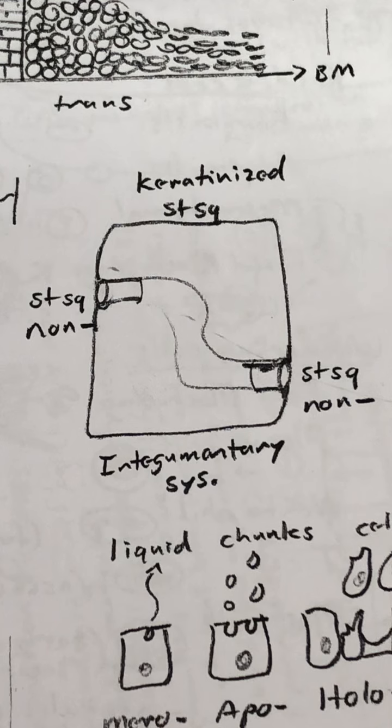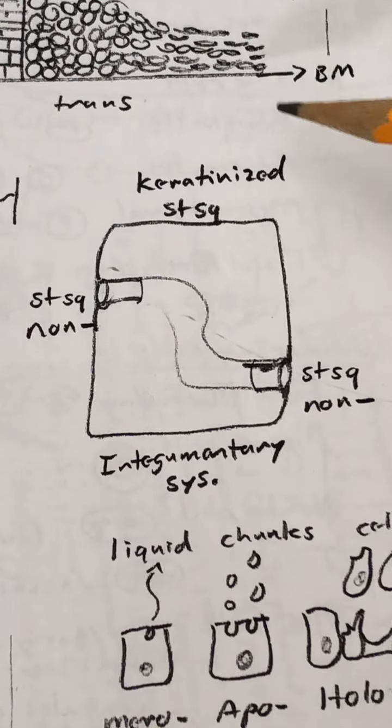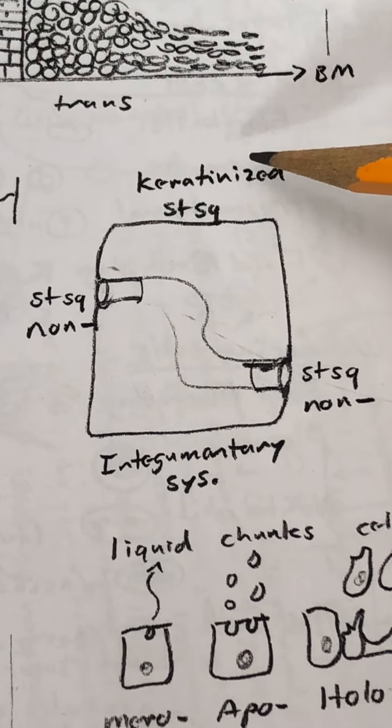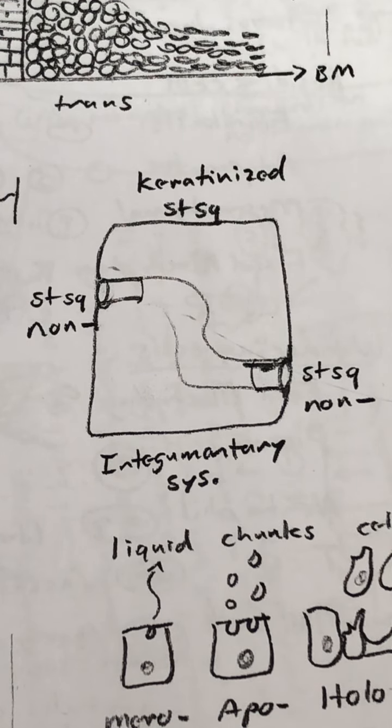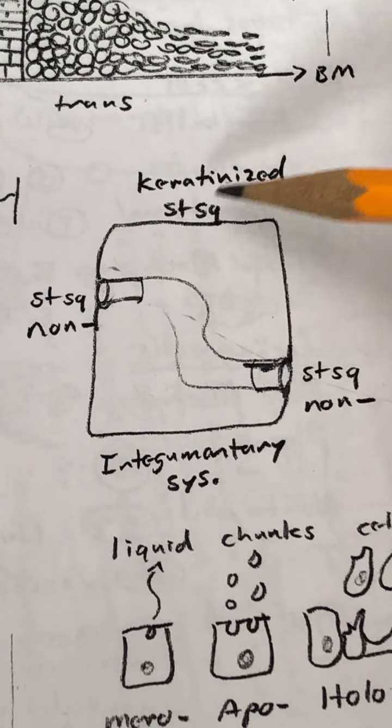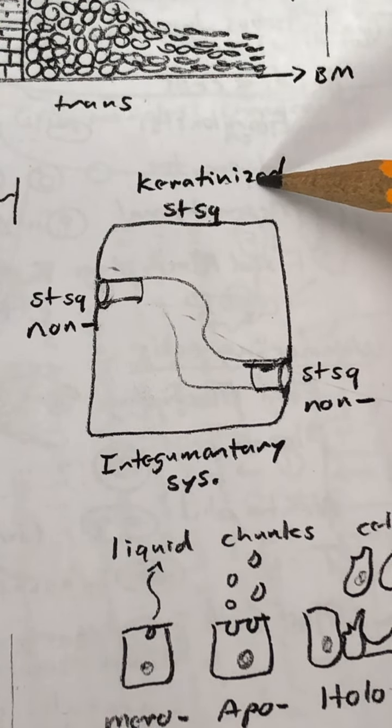A distinction to be made here between keratinized and non-keratinized stratified squamous. Now, keratin is the name of the tough waterproofing protein that's found inside that stratified squamous epithelium. It's tough, it's waterproofing. And on the dry surface of your body, it is keratinized stratified squamous, keeping the water in and also keeping water out. So that on a rainy day, you don't have to worry about absorbing that, but also on a sunny day, you don't have to worry about evaporating your water away too quickly.